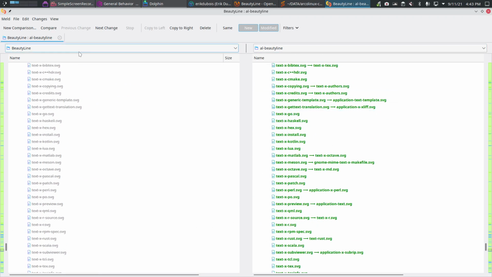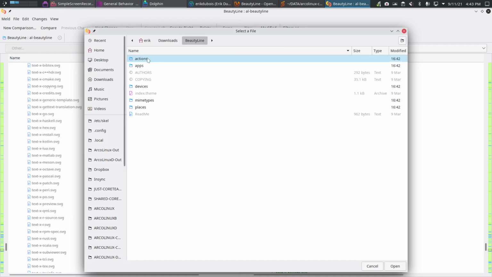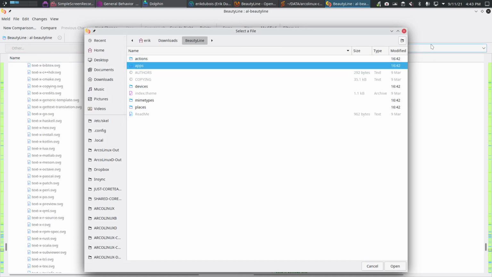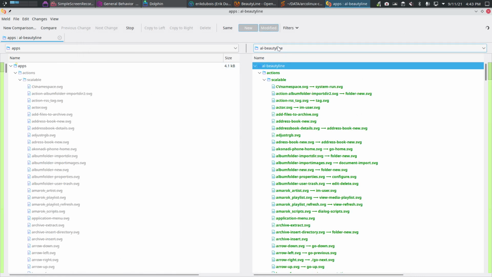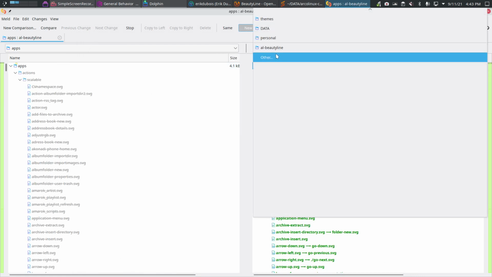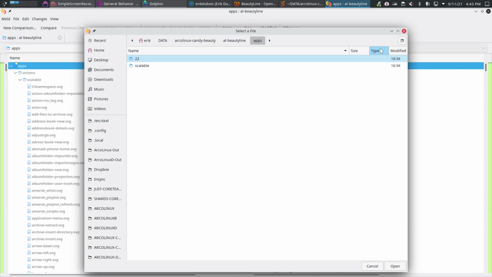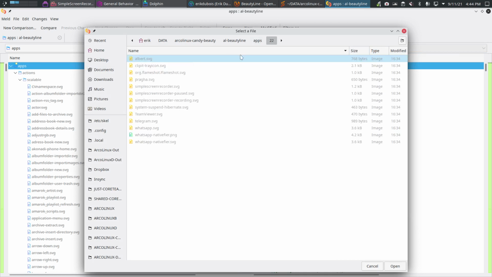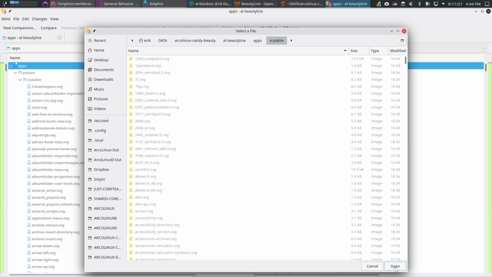And that's a difficulty, right? In comparing again with this. Let's take the apps. And the same here. It was here 22. That's the things we want to fix.